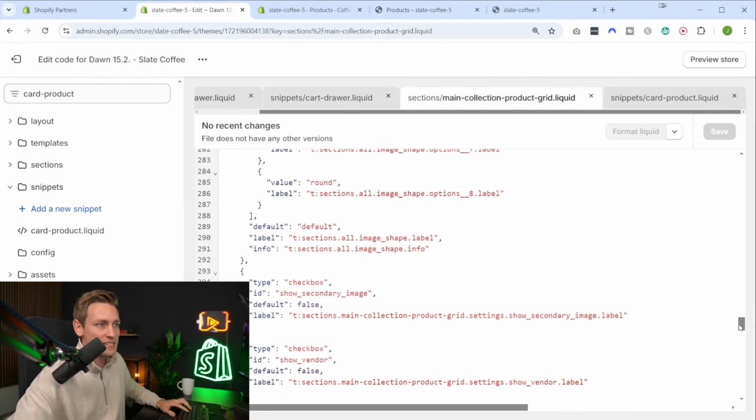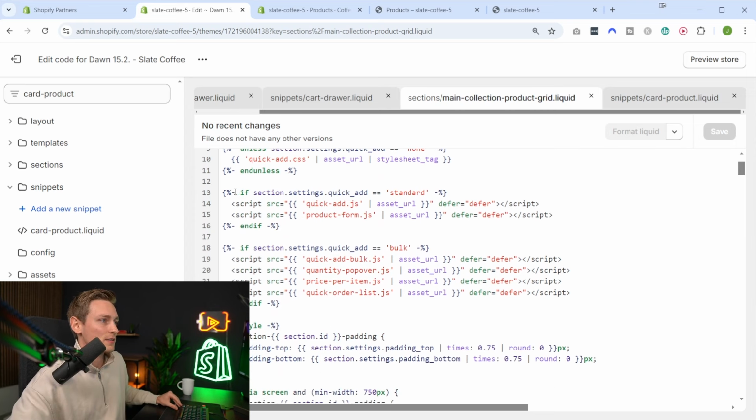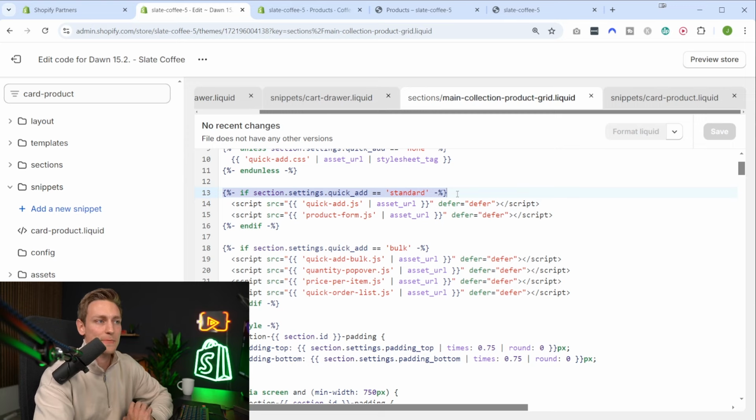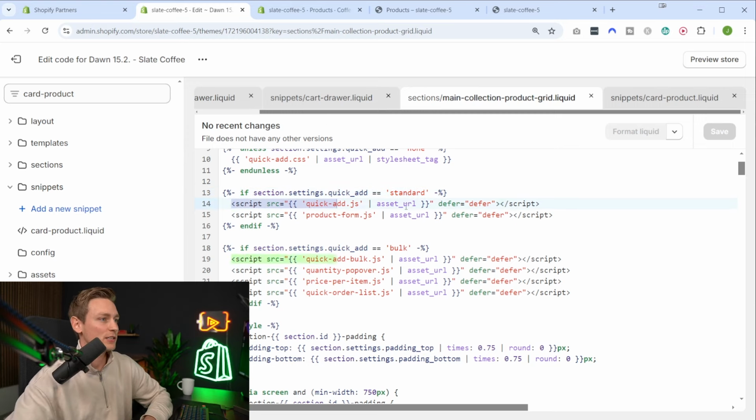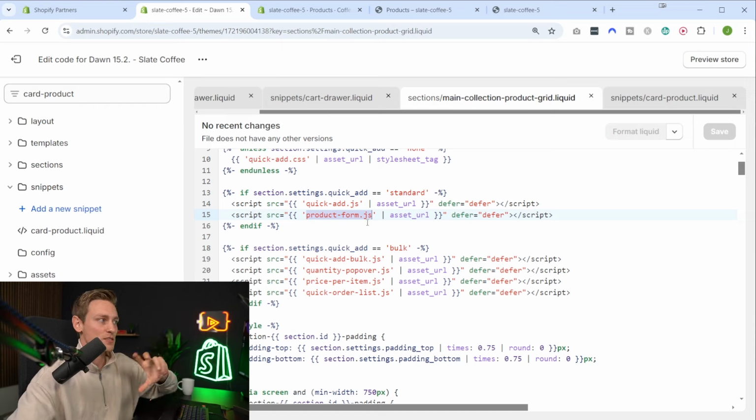And I think we've already seen that in the very beginning. So if we enable the quick add to cart feature on collection pages, we include 2 different snippets. For one, the quick-add.js and the product-form.js. And we can actually take a look into these files to get an understanding of what they do.